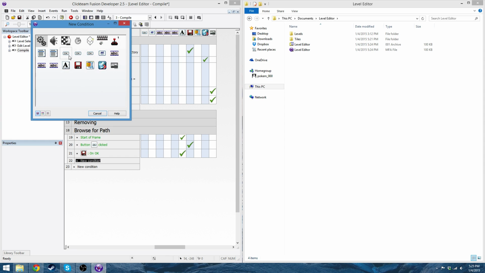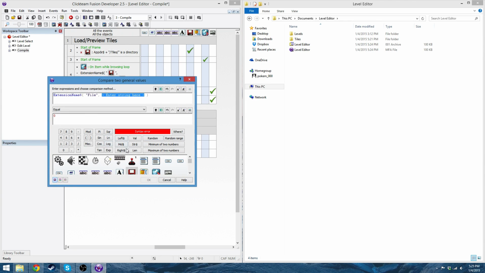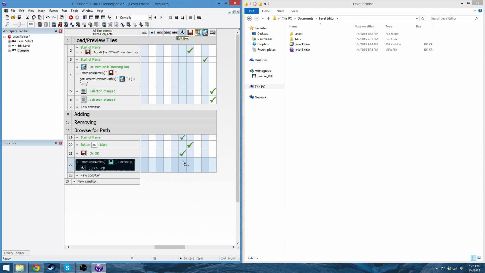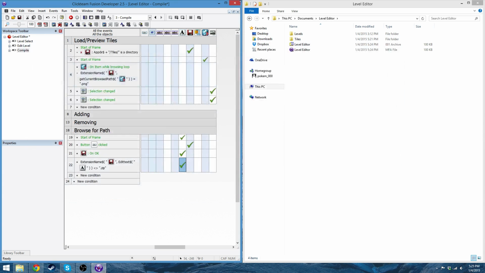Just gonna add something compared to general values. Names, extension name of get text from the edit box, .zip. If it's different than .zip, just make it .zip. So set text to get text plus .zip. Although that could probably be bad. Yeah, I just don't do that.